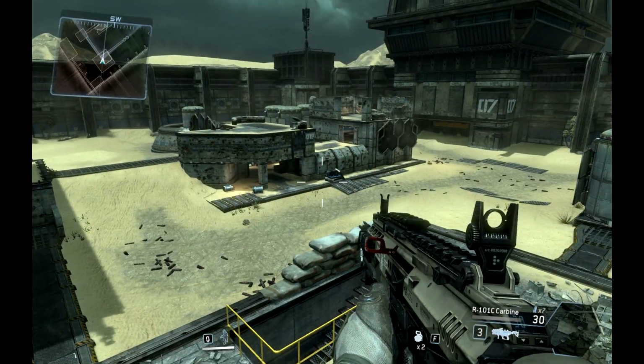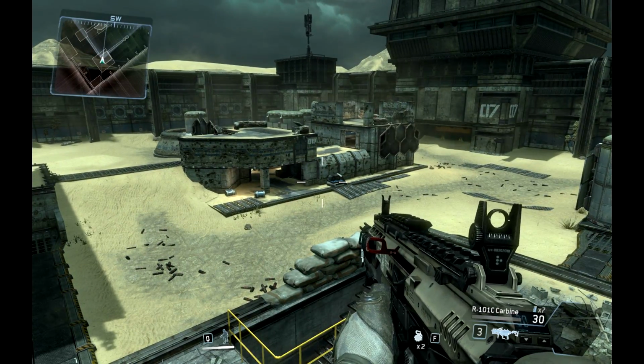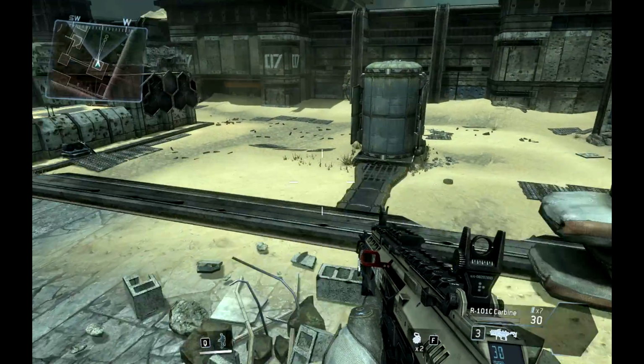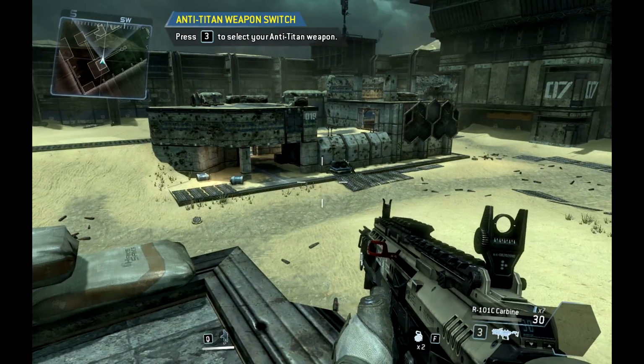Combat scenario initialized. Hostile Titanfall imminent. Are you serious? Titans will not take substantial damage from small arms fire. Switch to your anti-Titan weapon.